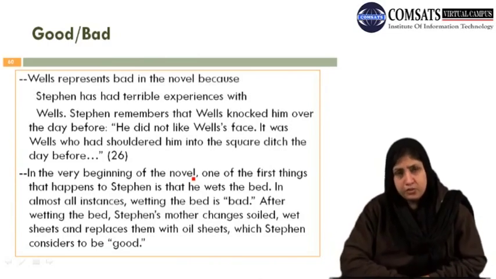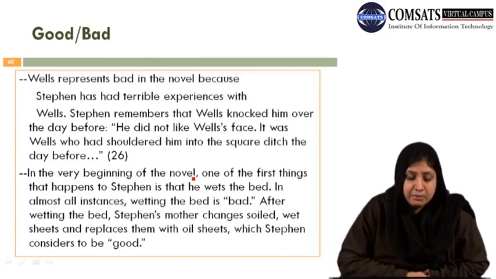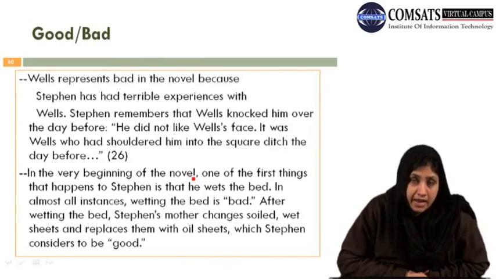In the very beginning of the novel, one of the first things that happens to Stephen is that he wets the bed. In almost all instances, wetting the bed is bad. After wetting the bed, Stephen's mother changes soiled, wet sheets and replaces them with oil sheets, which Stephen considers to be good.